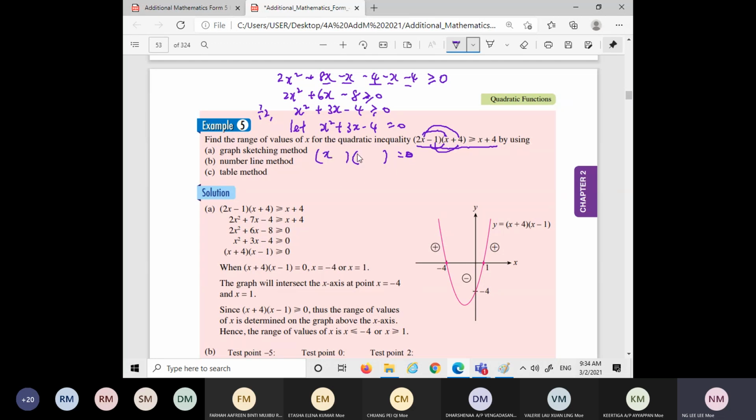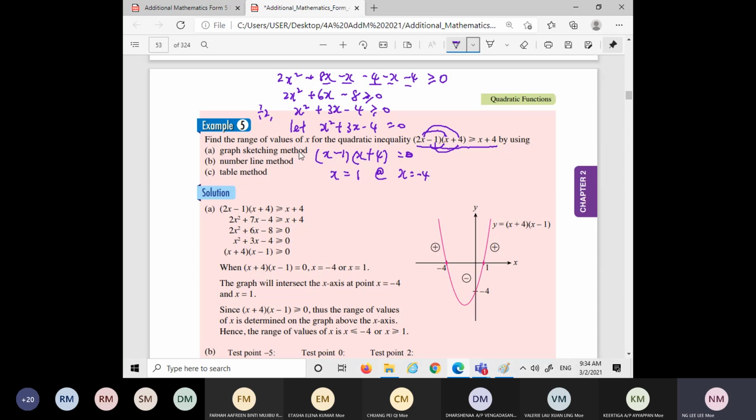So here is x, here is x. I think it is 4 and 1. 4 and 1, this is positive, so here bigger is for positive. 4 minus 1 is positive 3, and 1. Correct. So your cutting point is at 1, the other one is negative 4. So 1 is bigger than negative 4.